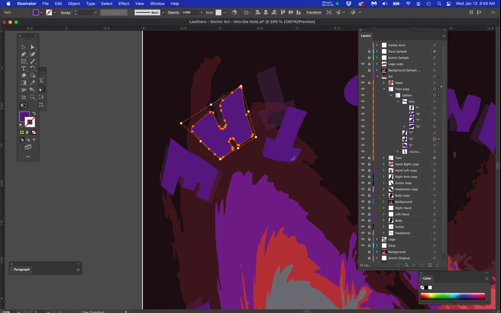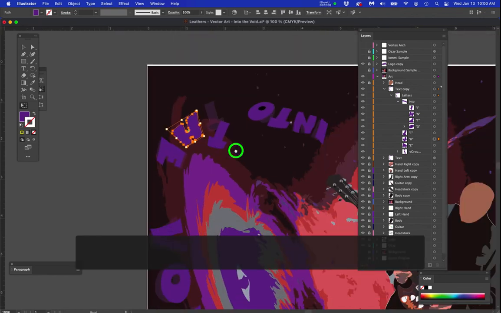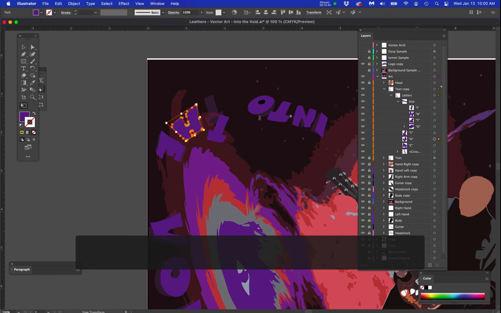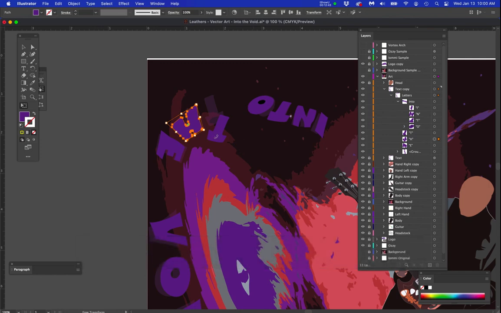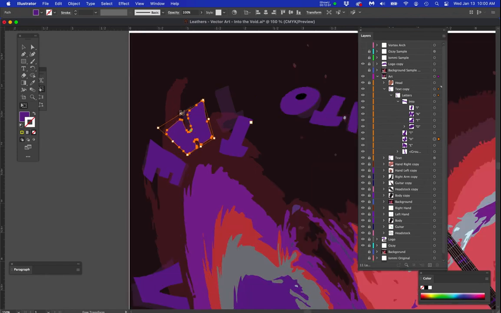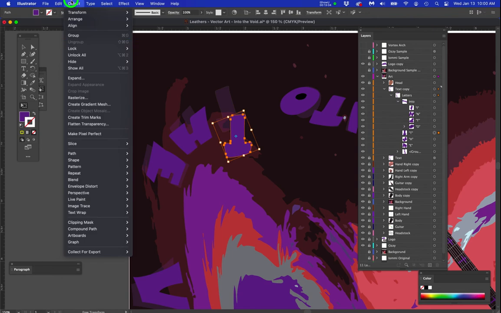Now, I've got to see it in relationship to the word "into." So the top of this is bigger. The top of the T should almost be bigger. I think I'm also going to go like this. I think I'm going to shrink it a little bit like this. Take the E and shrink it a little bit like this. And then the T, we just have to practice with the T. So I'm going to turn it, reset the bounding box.